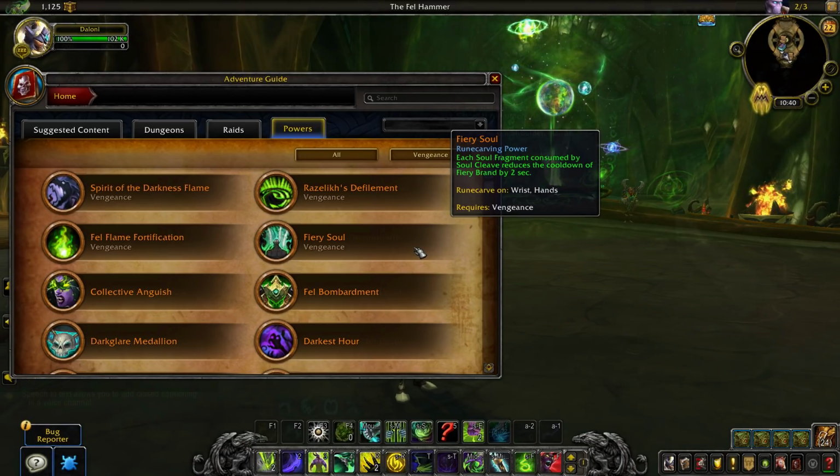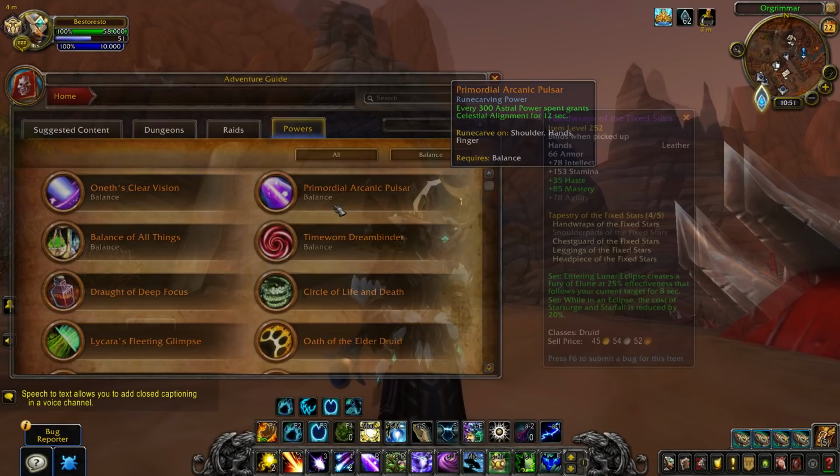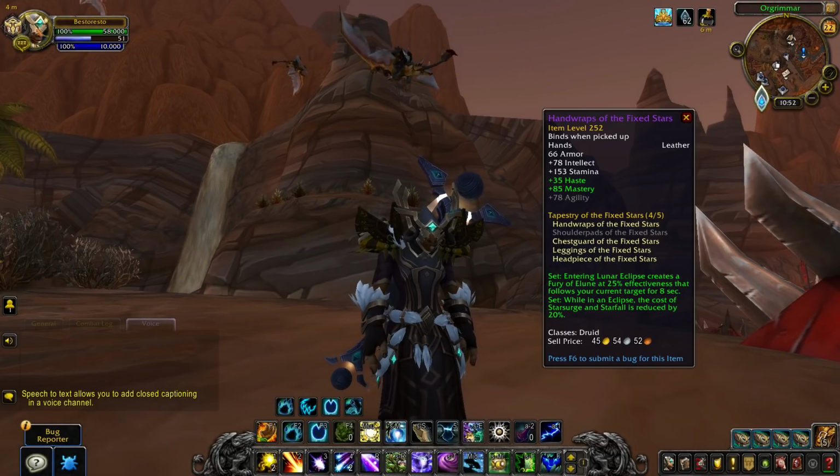For Balance Druids, the Arcanic Pulsar looks like the most exciting synergy since it plays so well with your 2-piece bonus, which does proc anytime you enter Incarnation or Celestial Alignment, and the obvious damage value increase from the 4-piece set bonus as well as the resource spending is also pretty good.